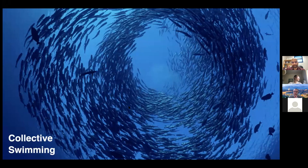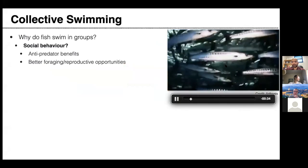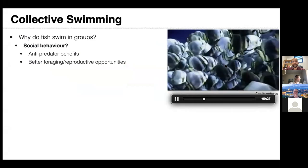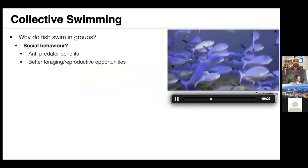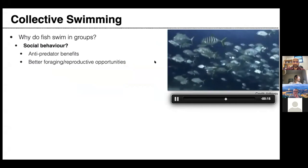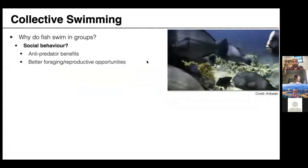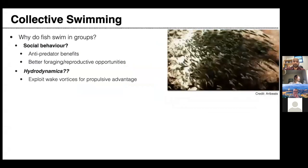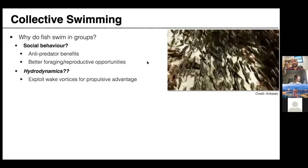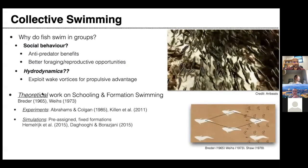We're all familiar with these very distinct coherent groups that fish tend to swim in. There are many explanations for why they might prefer collective behavior. Many people suggest this is social behavior — swimming in large groups allows them to avoid predators. Also, working together might make it easier to find food. There's another school of thought suggesting a hydrodynamic advantage, similar to geese flying in V-formations.